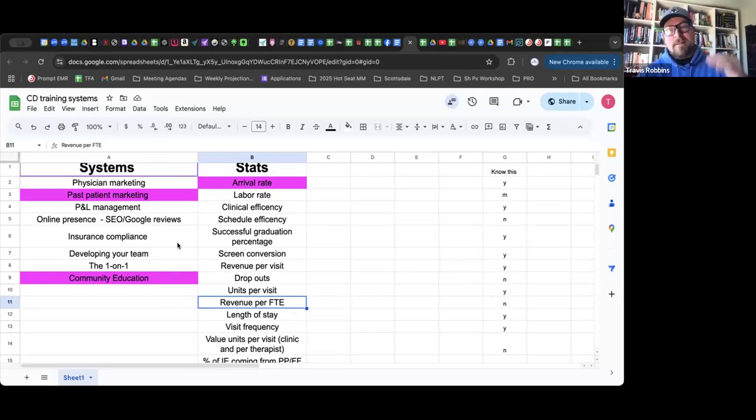They have a main stat and substats. We're just building that out in a different capacity. So every division has main stats and substats. Every location has main stats and substats, and then your whole organization has main stats and substats. So you build out the stats that you want to look at, and then you look at the systems that you need to put in place in order to make those stats come to life.